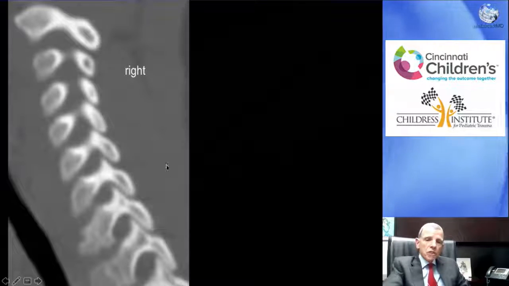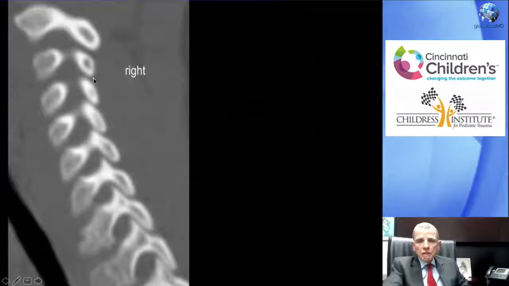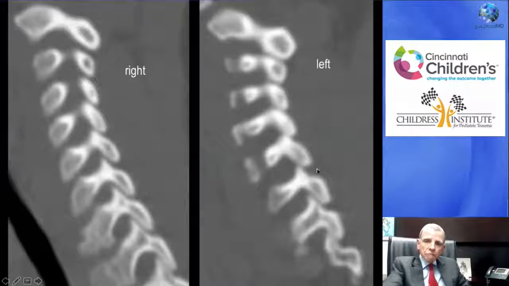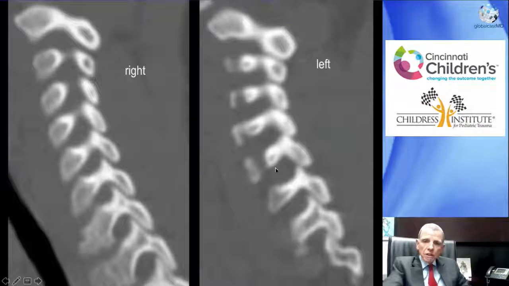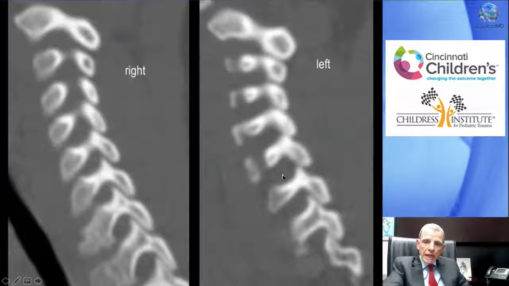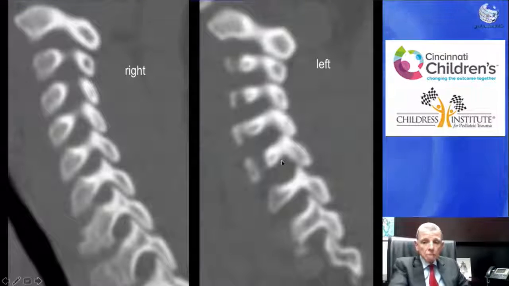Here's a recent example from our practice. This child was in a high-speed motor vehicle accident, a young child, I think 3 or 4 years of age. On the right side, the facet joints are all nicely opposed, but on the left side, there's daylight here. This facet joint is uncovered, and in fact, this child had unstable ligamentous injury and spinal cord injury at that level. But these films on first reading had been interpreted as normal.